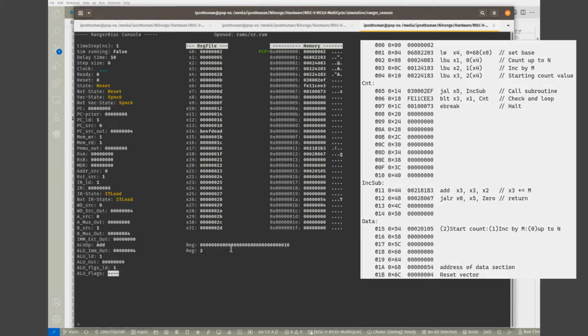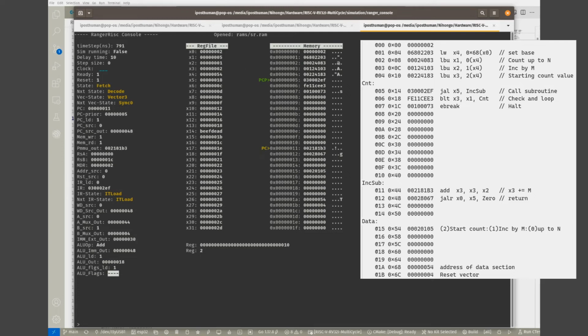So I'll do a run and fetch. Basically it'll run until it hits the fetch state. And there it is. It's hit the fetch state as usual. We'll continue running until we're running through loading in each one of the instructions. So if we look at our registers, they're loading up. There's a 1 into X2 and a 2 into X3. So we're going to just count the 2 in this case.